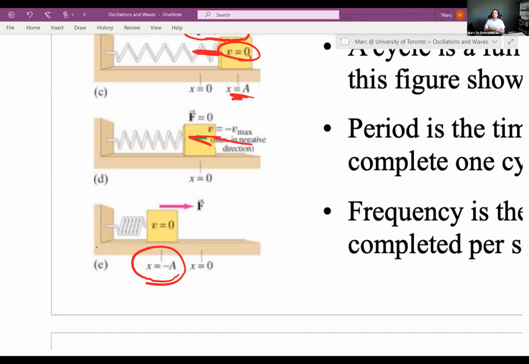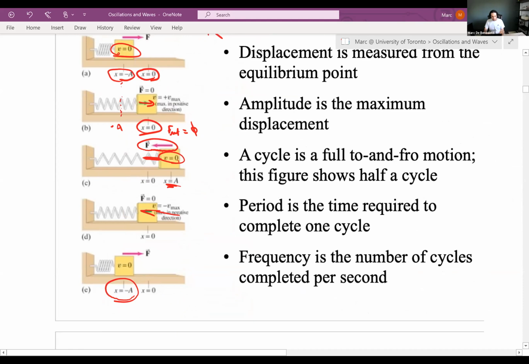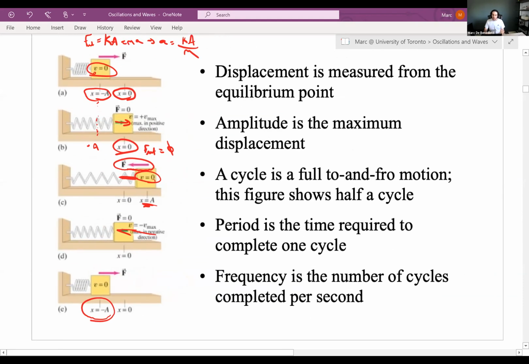That's why it's called periodic, because these 5 stages, let me zoom out a little bit so you can see them all in one go. These 5 stages, A, B, C, D, E, that's what happens kind of in the middle. And that motion that happens in the middle will repeat after a certain length of time. That's why it's called periodic.